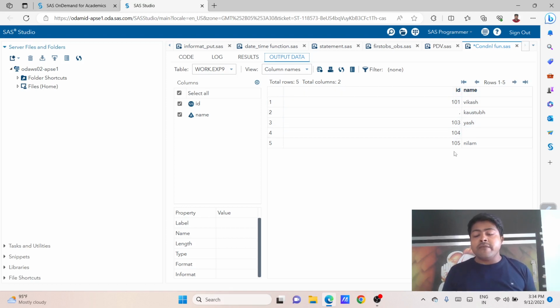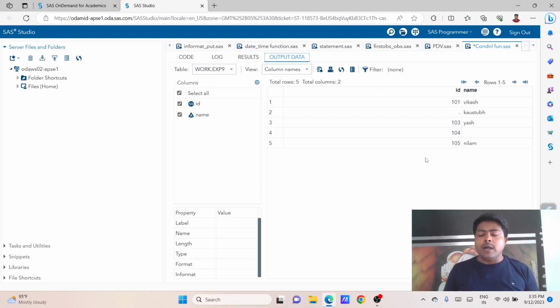This is also a very important interview question. Someone may ask what happens if you have a missing value in a numeric data type, and what happens if you have a missing value in a character data type. You have to explain that. If there is a missing value in a numeric data type, there will be a dot symbol, the period symbol, in SAS. And in a character data type, if the variable value is missing, it will be completely blank. That's the first thing you need to remember.